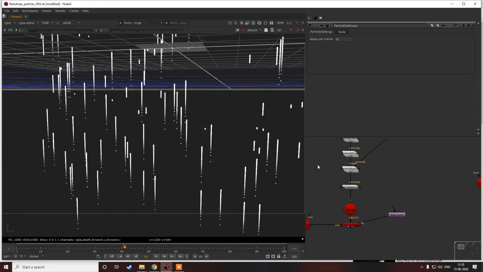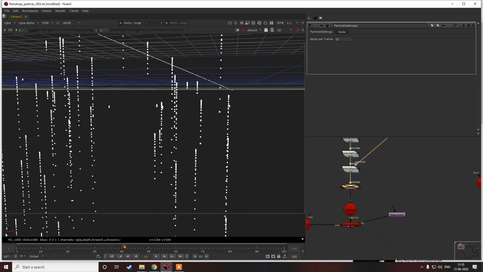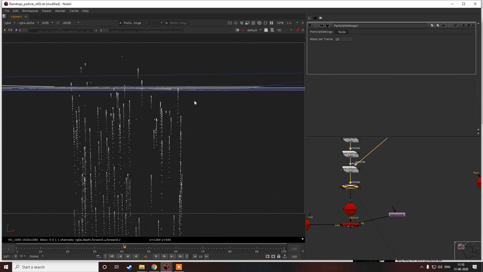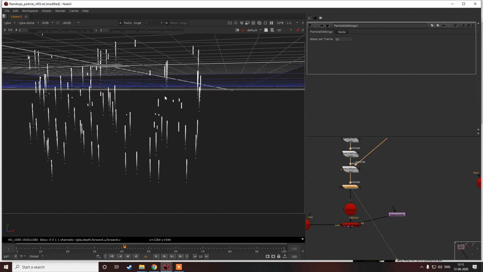I'm just gonna give you a brief idea about this. As you can see, the dotted particles over there have too much spacing on them. In order to fix those, Nuke always has one step per frame, so you can just tell Nuke to have 10 steps per frame. What it's gonna do is just fill those gaps for you over here.